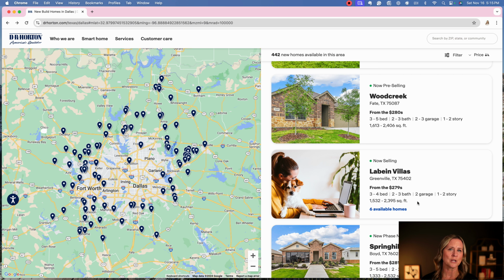Even for these first time home buyers who may be getting into this house and it may be their home that they're living in for a year or two, if they got those same deals and same incentives when they bought it, it may be worth it to them to actually turn it into a rental opportunity when they do move out of state or move up to their next home.